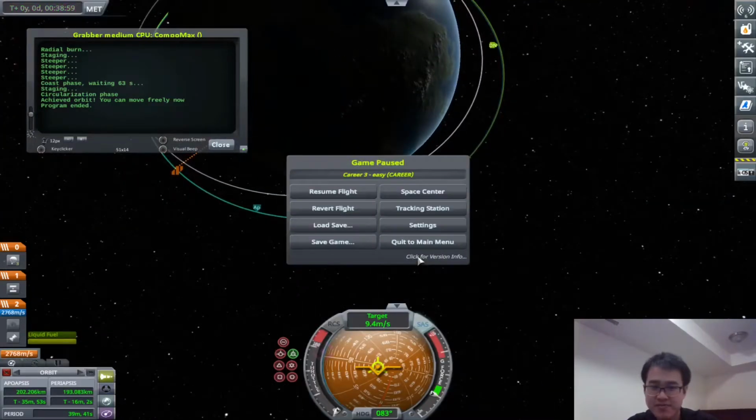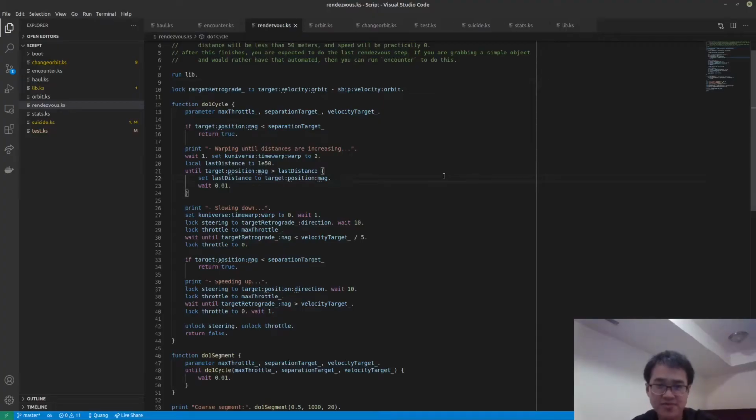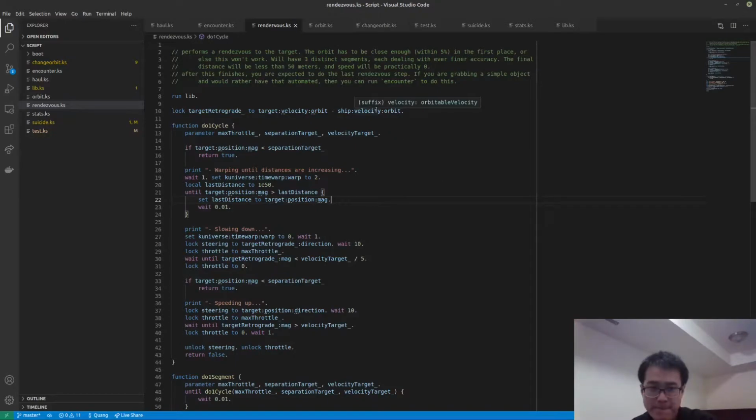So before we go on, I want to explain how this program actually works. Here is the code, and there's this thing, do one cycle. So what's one cycle? One cycle is basically doing three things. Warp until distances are increasing, which means the distance between you and the target is increasing. Warp until then, and then slow down. Slow down so that the retrograde vector is near zero, which basically means you and the target don't move relative to each other at all.